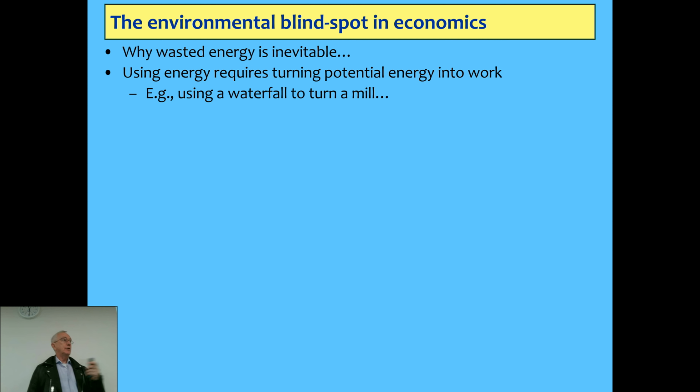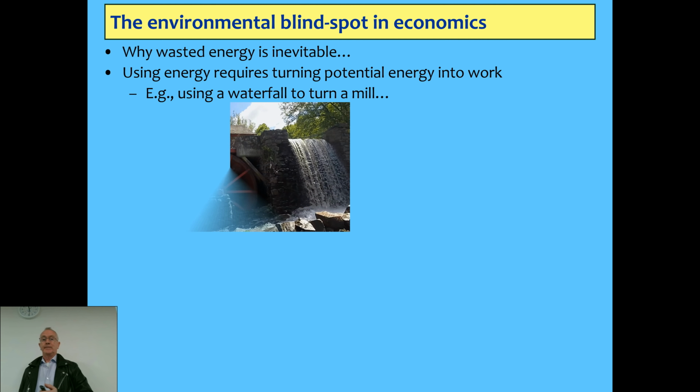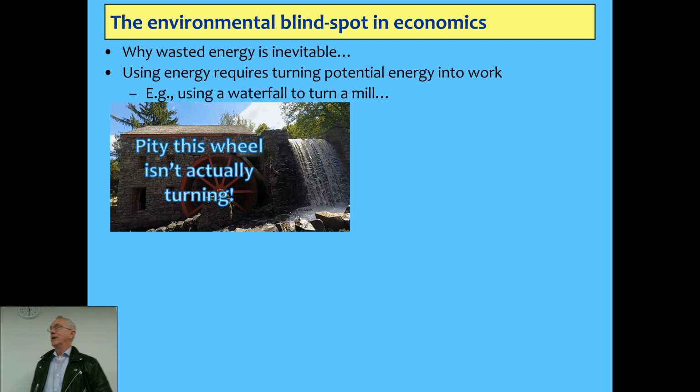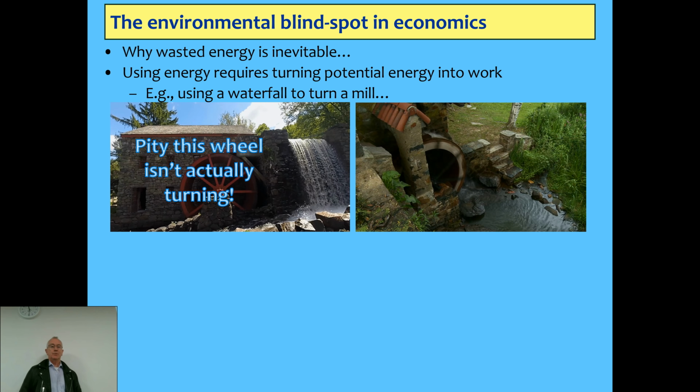And the easiest way to imagine this is looking at a waterfall. And here's a waterfall. You can see water falling over the cliff and coming down and running past the wheel, which unfortunately isn't turning. But I noticed this and somebody sent me a little illustration of what actually happens. So here's water falling onto a wheel and turning the wheel, and then the wheel can be used to do work. That's why you've got the wheel there, to convert that available energy into work.